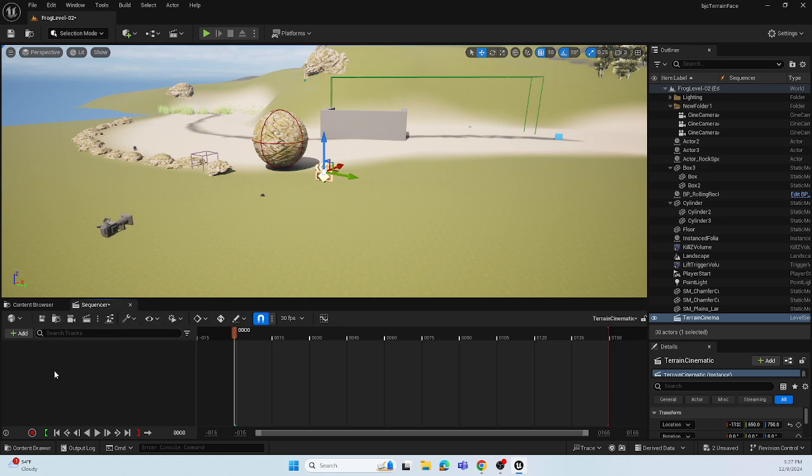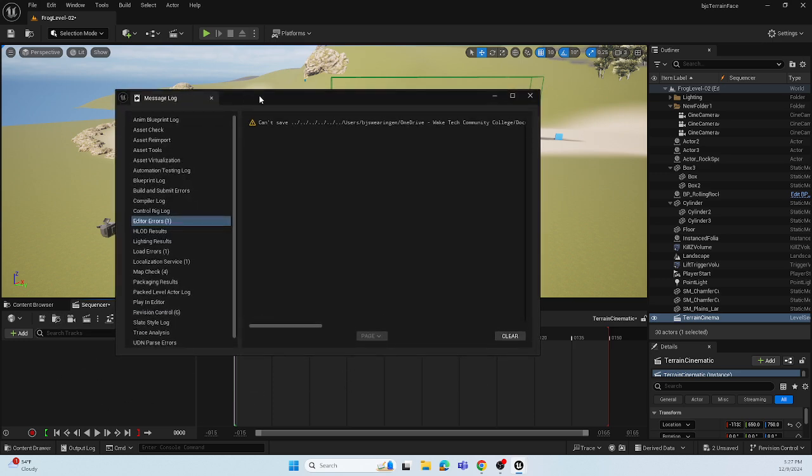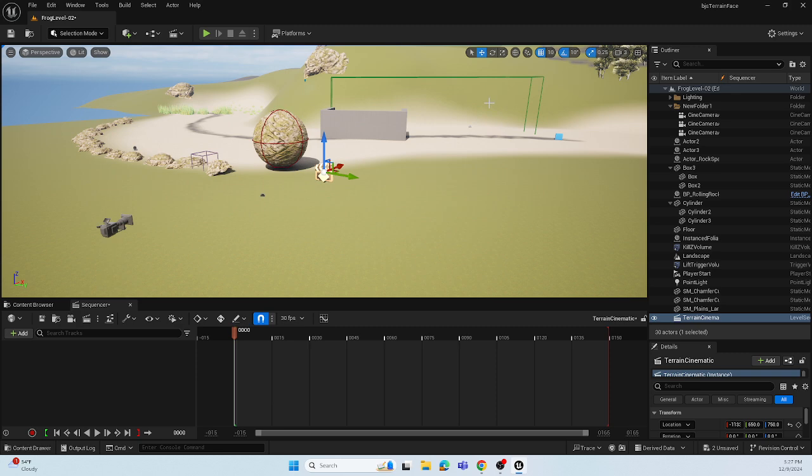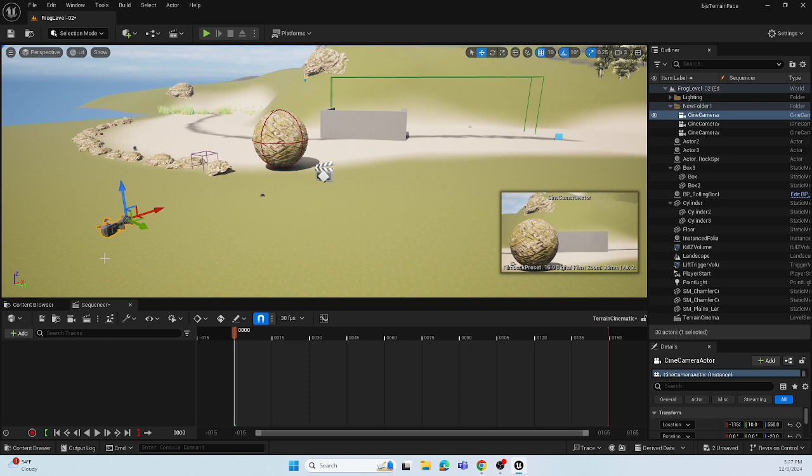And then it opens up our sequencer down here. And it can't save. That's fine. I'm just going to close that, not worried about it. All right, so select your first camera. In the sequencer, it's basically just an animation timeline right here, but I don't have any cameras inputted here on the left side yet. So in order to get a camera in there, there's 2 different ways to do it, maybe 3, but we'll stick with 2 easy ones.